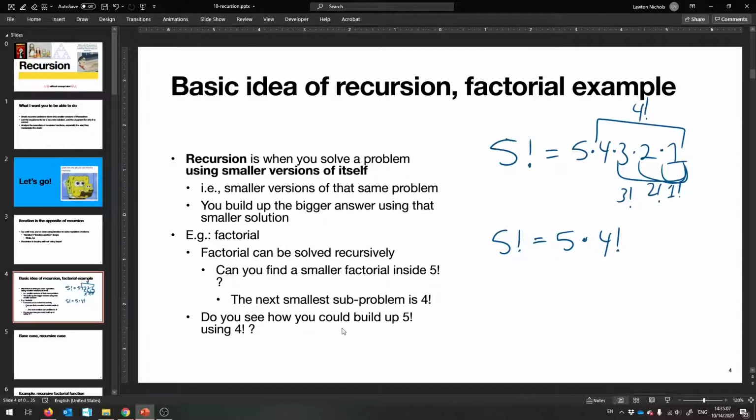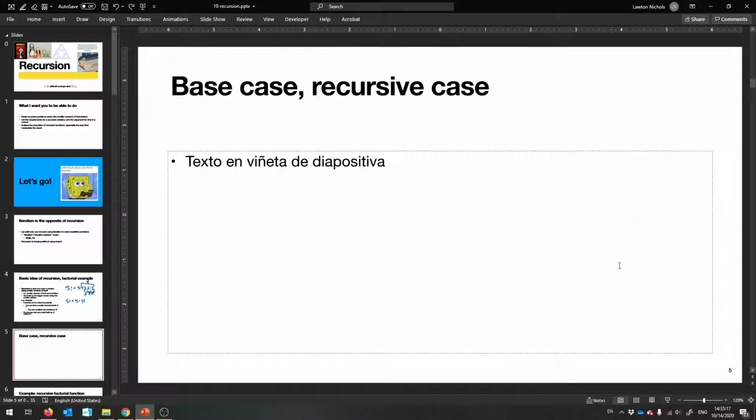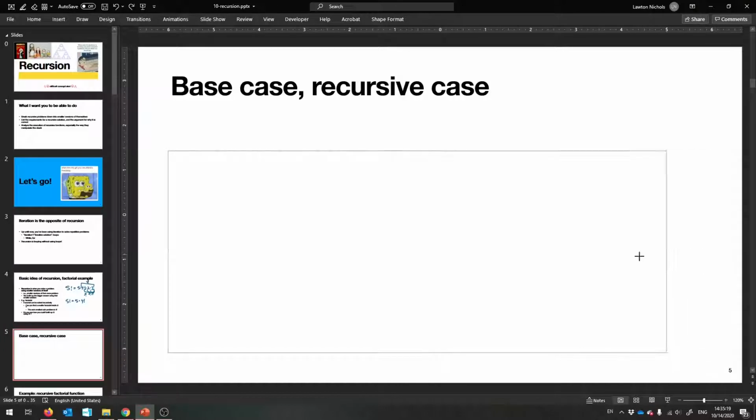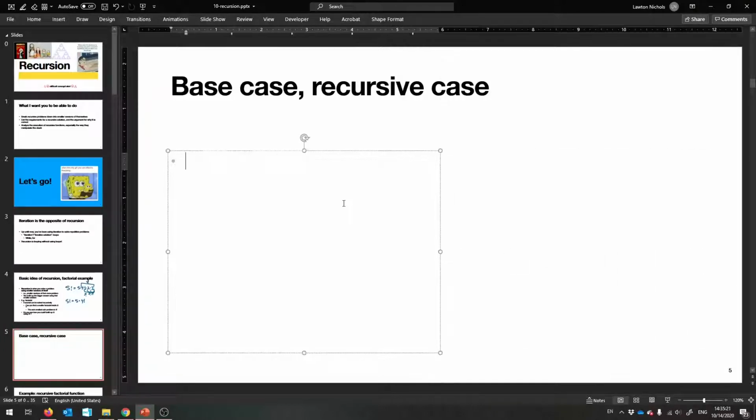Okay. This is all fun. We found a smaller factorial inside of a bigger factorial. What does that buy us? Well, that's actually a way to solve this problem. So let's talk about those things. So 5 factorial equals 5 times 4 factorial, yes? But what is 4 factorial?